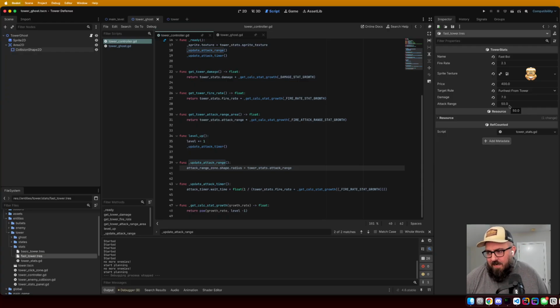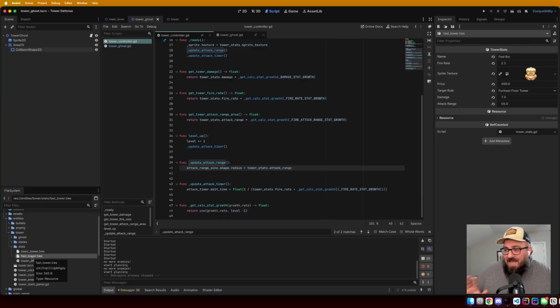One, we have attack range on the actual resources for the towers. So if I look at the difference between the basic tower and the fast, we have 80 range for the basic and 50 range for the fast. So that's where I was mentioning the fire rate. I could keep it at 2.1, I'm fine with that. But the damage, maybe I could take it up to like 8 instead of 10. I believe basic is at 10. So instead of being down at 7, I'll bump it up to 8, because there's a lot less range in which it's actually going to hit the enemy. So if you get in this guy's bubble, you're going to be getting a lot of damage dealt to you.